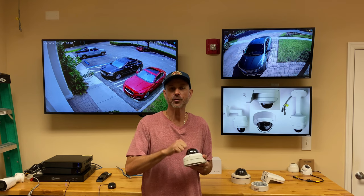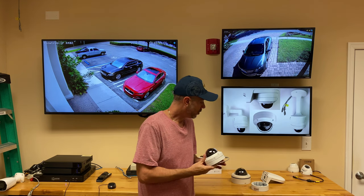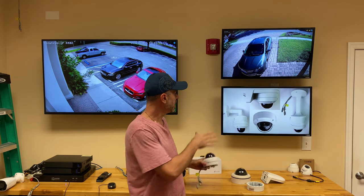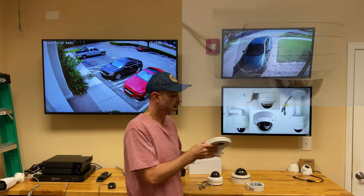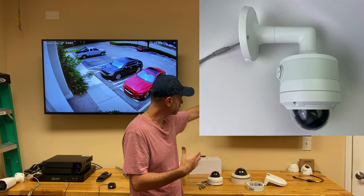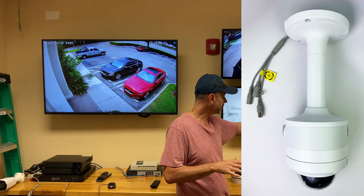As I mentioned, this is a vandal proof dome camera. It's made out of hard metal and hard polycarbonate plastic dome cover. At my house I used the junction box option to mount it straight to the wall. One of the other nice things about this camera is we have different types of mounting options available: there's an L bracket for indoor, a J-pipe 90 that's like an L bracket but in a J-pipe for outdoor — and that could be indoor or outdoor — and then we have a pendant ceiling mount that's really nice too.